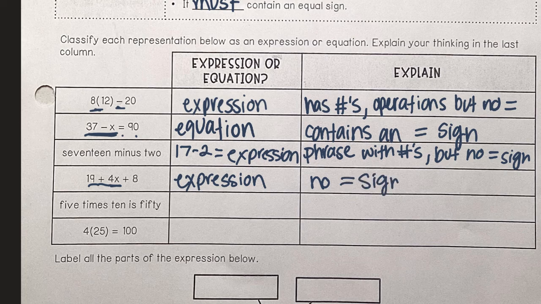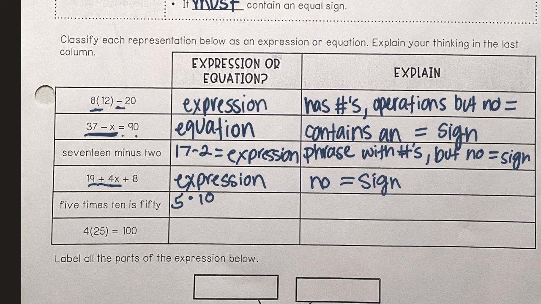Okay, next is 5 times 10 is 50. So if I was to write this out using numbers, this would be 5 times 10. And actually, I'm going to go ahead and just erase my multiplication sign, and I want to use the dot because we're moving into algebra. And I want us to get comfortable using the dot instead of the X sign because now X has a different meaning. It's a variable. It's no longer your multiplication sign.